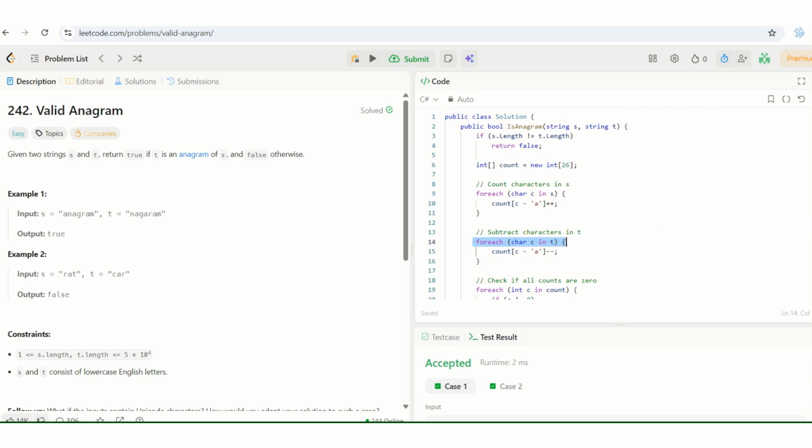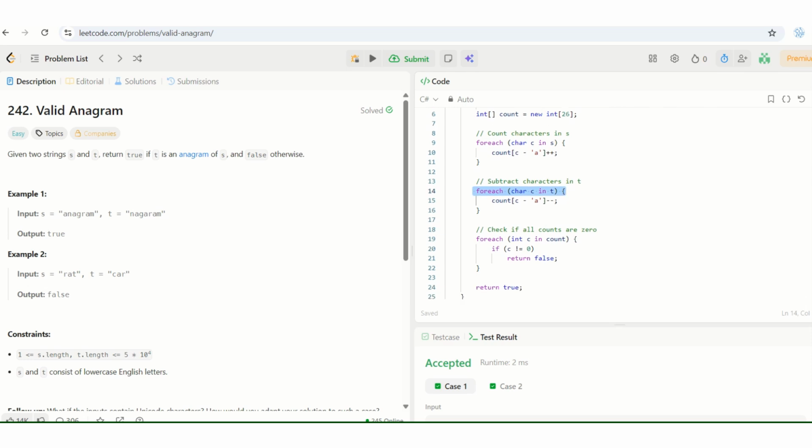If the same characters are there in the same number, say in "anagram" there are three A's, the counter at position 0 will be 3. When we run it for t, it will keep decreasing, so it will come to 0.